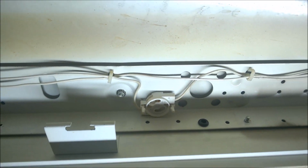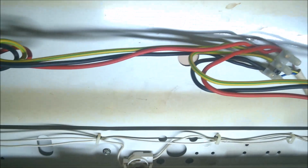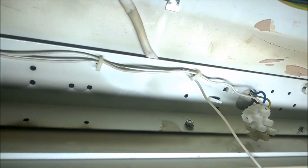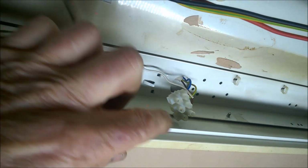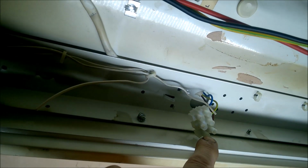So there's our fuse to be, and if I can just find the fuse, I can put it in after. Right, so I want this wire, I'm going to pull it here. I want to make sure to get the right wire there, that one. So what I'll do is I'll bend that back so I know that one's going to be the live and this one's going to be the neutral. So what I'll do is I'll connect these two up into the main connector block now.